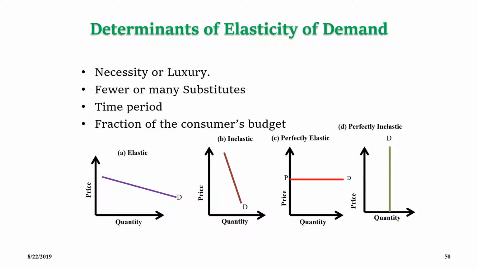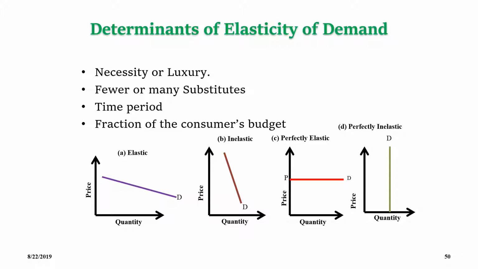Now this first diagram could be the demand for luxury, and this could be the demand for food. And then this could be the demand for insulin, perfectly inelastic. Now, these are things that you cannot do without. You're going to buy the same amount. Take, for example, salt. You're going to use the same amount of salt, regardless of the price. The same quantity of salt will be used, okay?